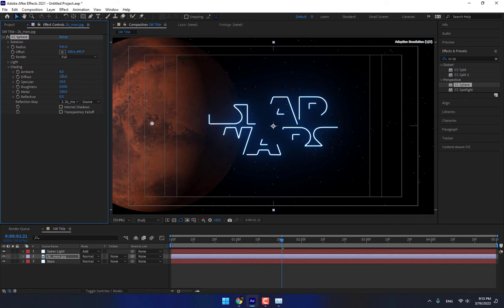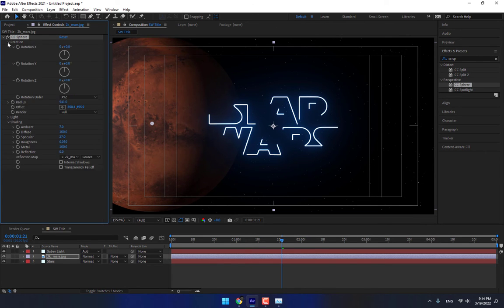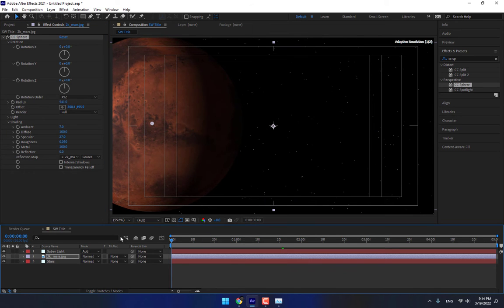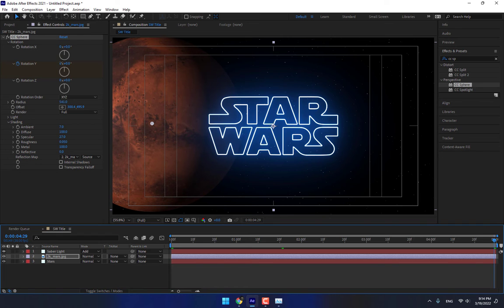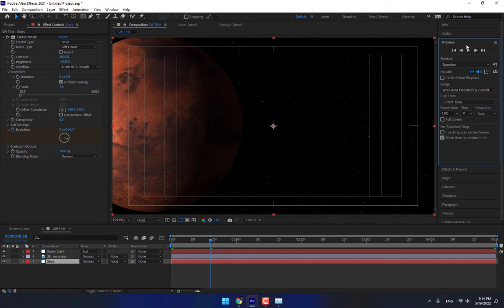You can control the Mars shading, specular, reflective, roughness. Okay, go to rotation, stopwatch, change to 1, and now play.